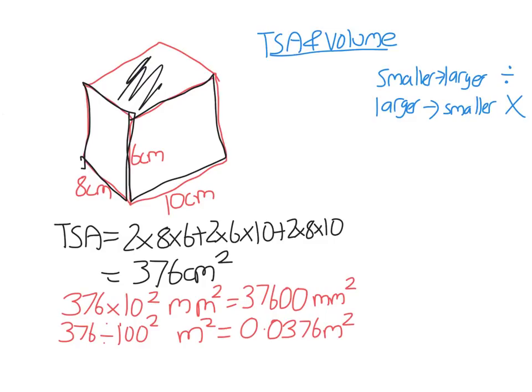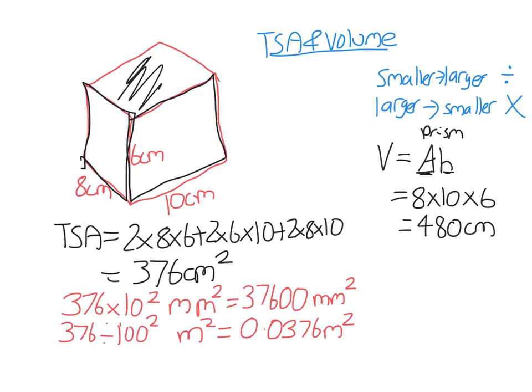Okay, let's look now at volume. Volume's actually a lot simpler than total surface area because you don't have to contend with different faces, whether they're obscured, whether it's open or closed. So the volume for a prism, so this works for any prism, is AH, area of the base, times, as I said before, H is perpendicular height. So for a rectangular prism, you just find the area of the base, 8 times 10, and times by the height. You just times the 3 numbers together. And I would get 480 centimeters cubed.